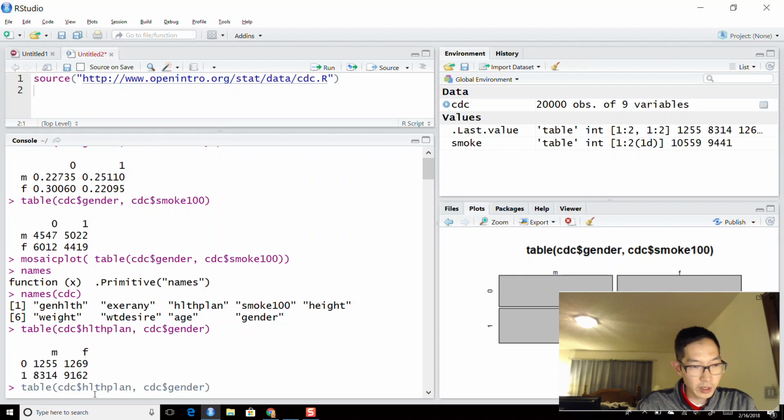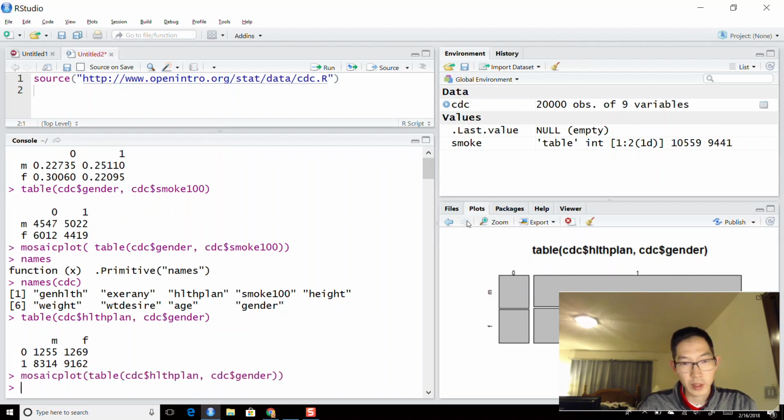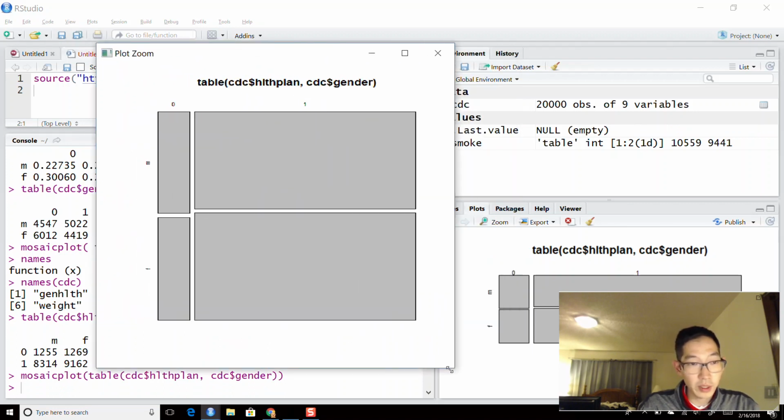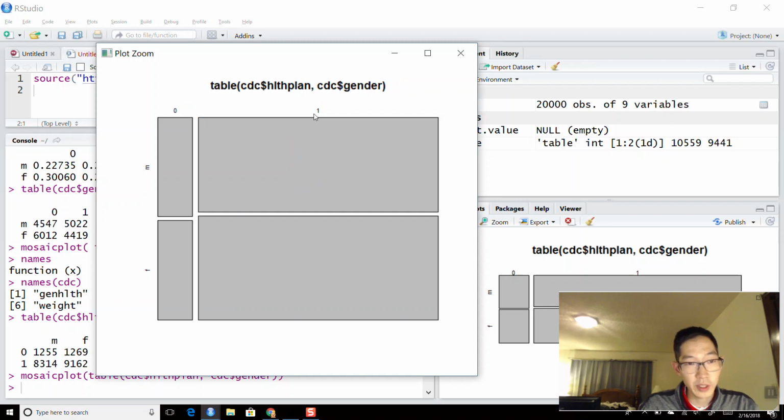I can't tell. It seems like fewer men also have the health plan. Okay, so here we can see as far as health plan goes, this bar is way wider than this one, so there are a lot more people that do have a health plan. And then as far as males and females go, the break is a little bit different, but similar.